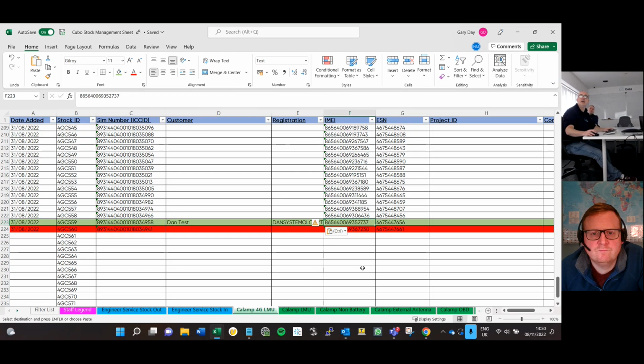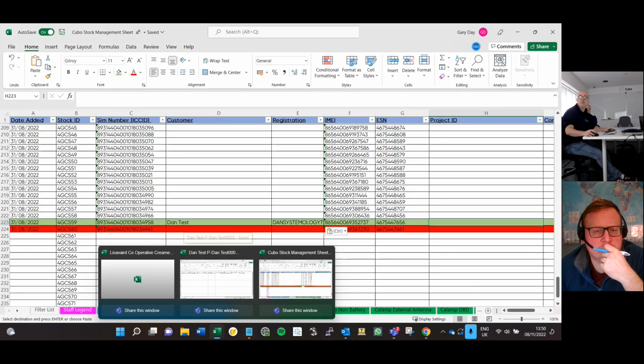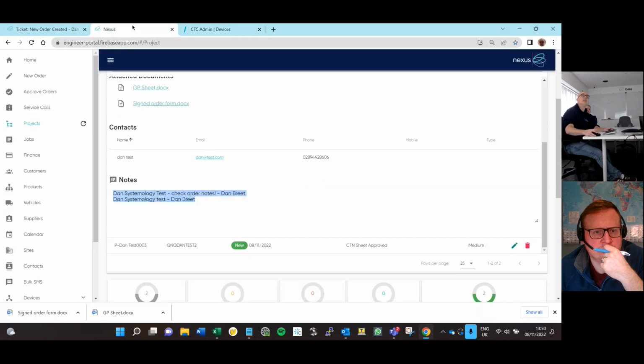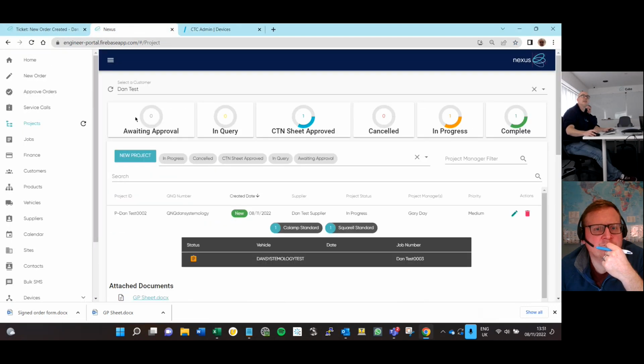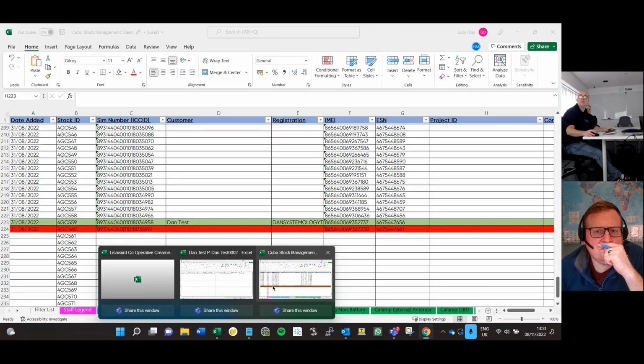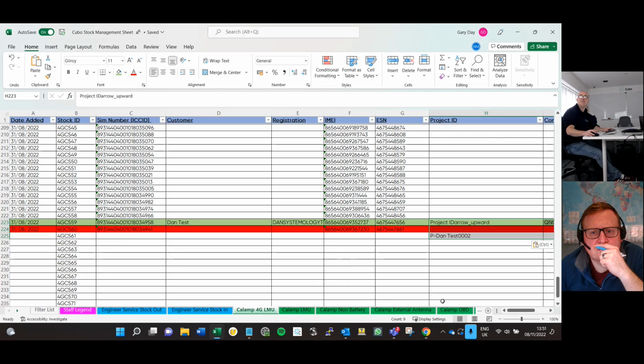And then we need to get the project ID also, we get this from Nexus actually. With me, 2 seconds. Nexus project ID. Back to product management and get our project ID.